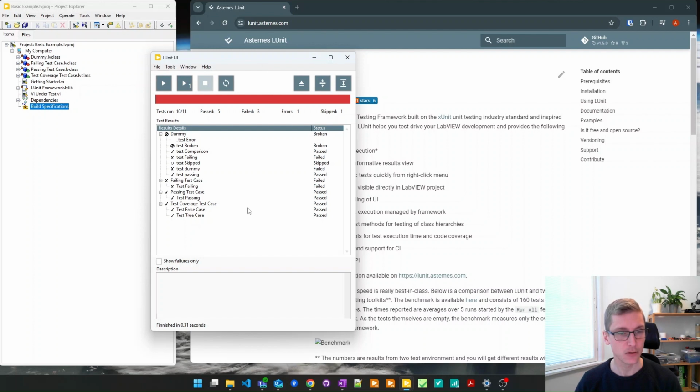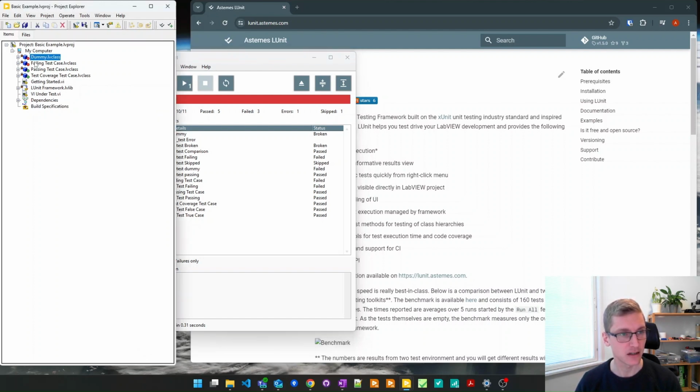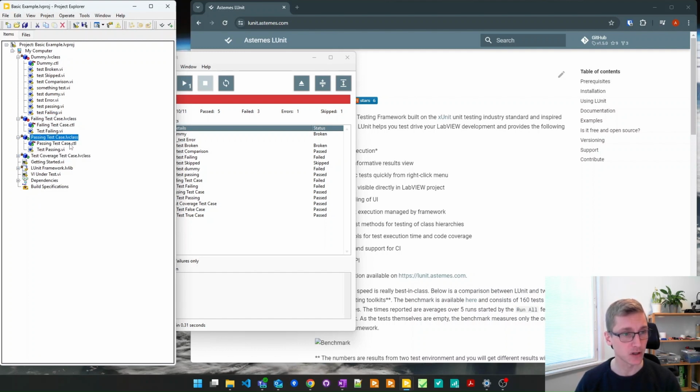And you see that now all these classes get this kind of overlay here. The red one means that the test case was failing, meaning that at least one of the methods in the test case failed. Similar for this one, which only has one method, but it failed, so the whole test case fails. And then we have a passing test case, which gets a green overlay.